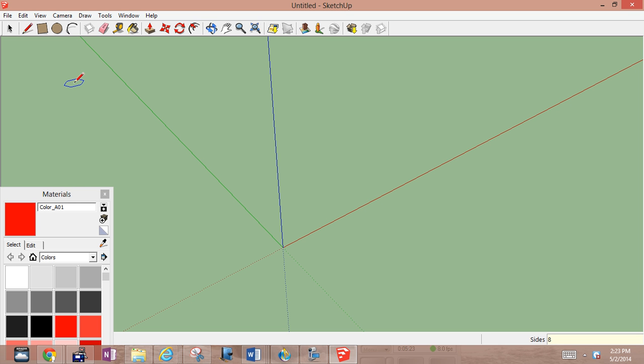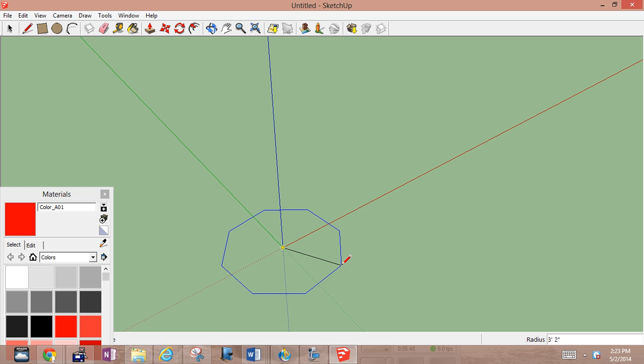As you can see down in that dimension box, it says sides. Enter, and now I can sweep out an octagon. Now, as you can see, it's not where I wanted it to be, so I'm going to pull it down here. It still should have 8 sides. And I can sweep it out.